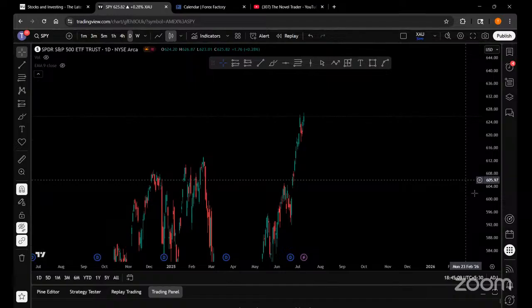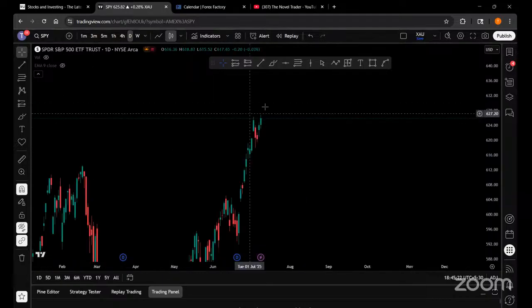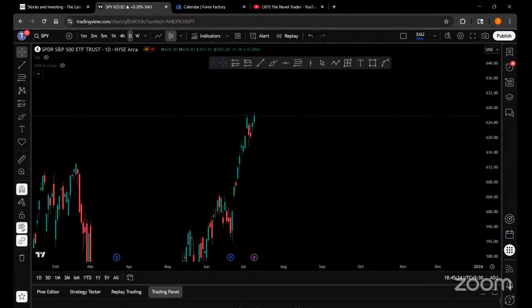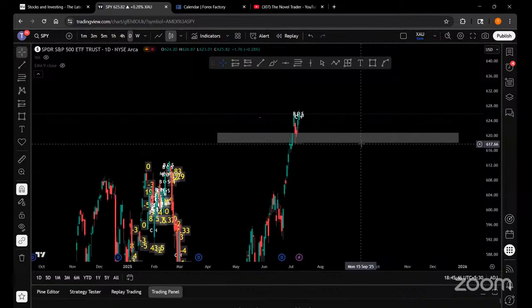So we have made some psychological levels. As I told you, if the price is in a range, it's very easy to trade within the range because you know where your next target or next low is. But this is a very uncommon situation where the price is creating new all-time higher highs and there is no liquidity on the upside. So right now we are riding outside the range of the market. The best, high probability trading can only be done when the market specifies some range. Whenever the key levels for the downside are very much visible, you can say this is a major key level where the price has taken out the previous higher low in the market than the previous support, which we can say is at the level of 618.